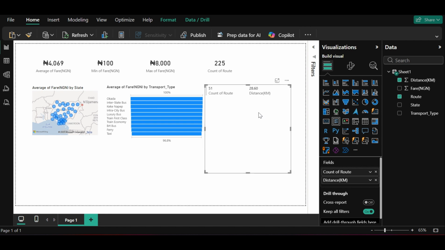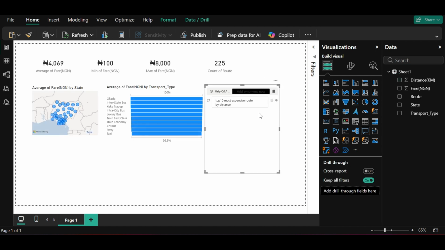Let's do the one for transport type, so that we have transport type. Perfect. Okay. Now, it's saying most expensive route, meaning we need to do the fare and the route.